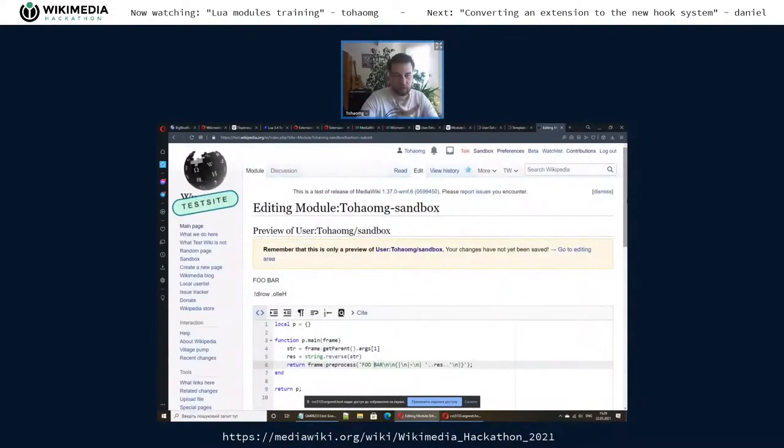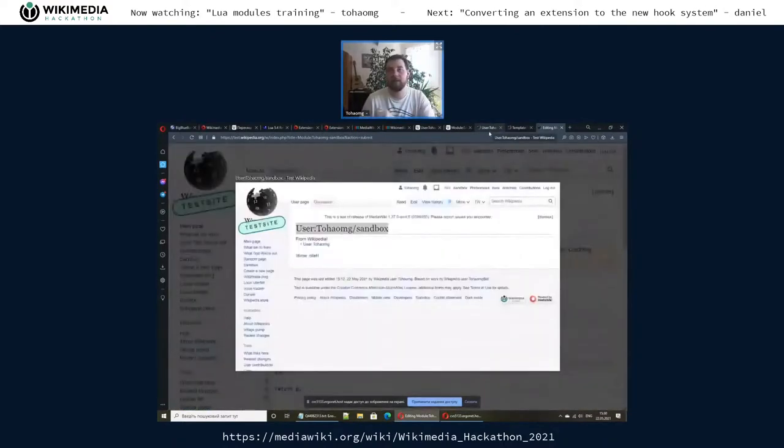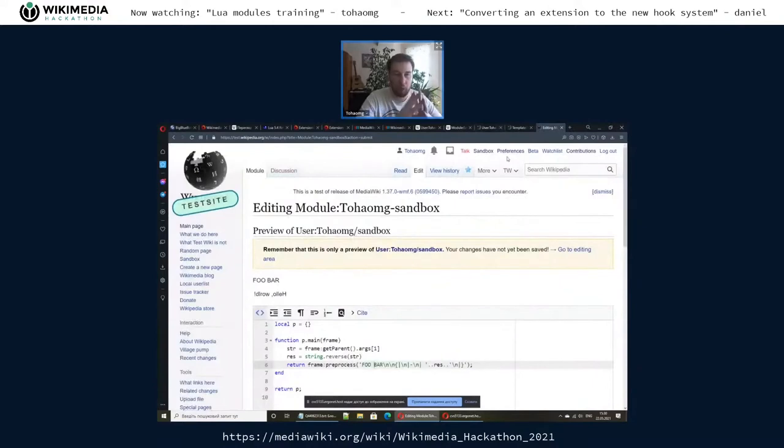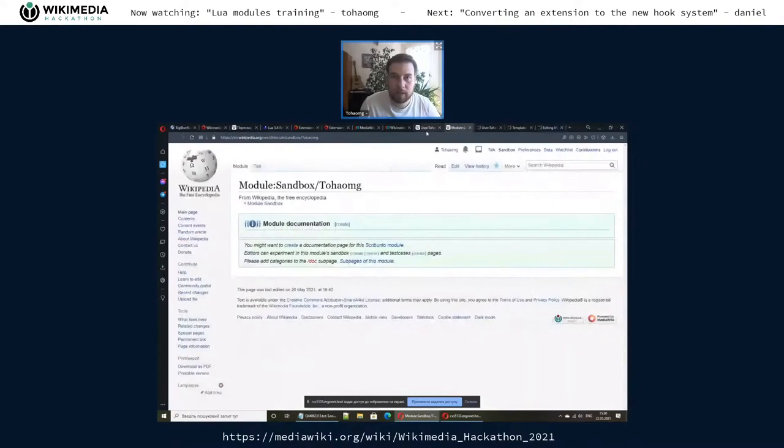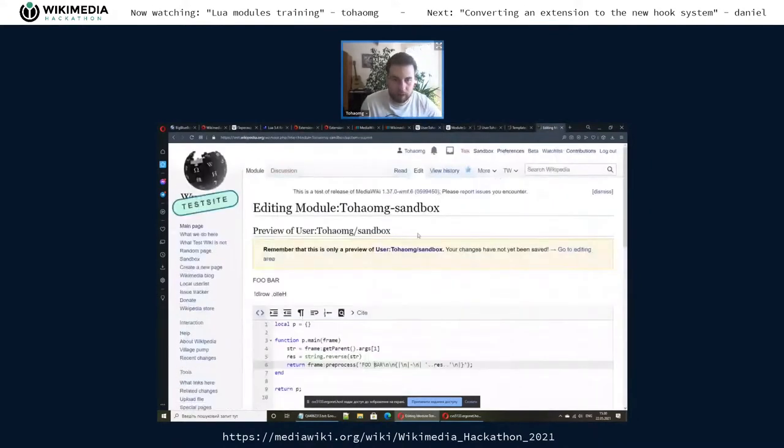Lua modules and the Lua programming language allow you to do some complicated logic, some complicated math. It has control structures like if, else if, else. It has the for control structure. It has while. But that's not the only plus it has. It also can work with Wikidata items, which are stored in the form of JSON. And let's see how it works.